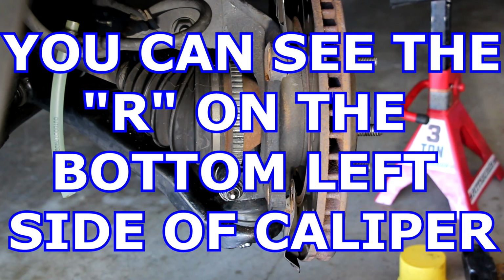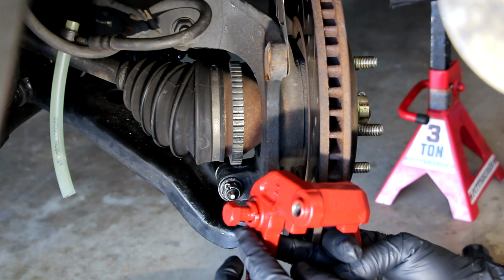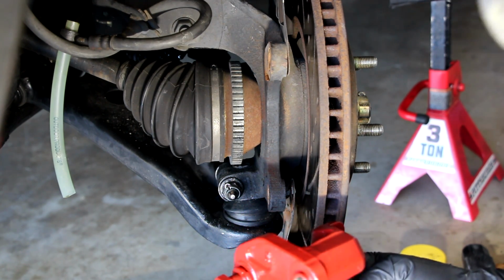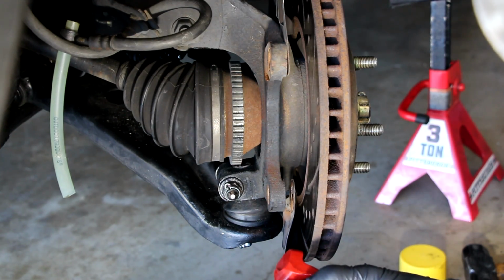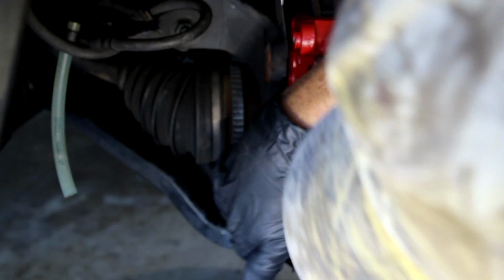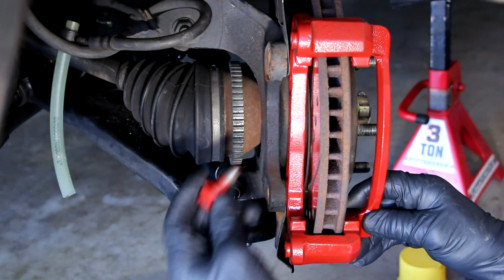But what we want on these is the thick lock washer on the top, thin long lock washer on the bottom. Bolts are the same. I'll tighten them down to specified torques, and I'll tell you what that is in a minute. I'll get it out of my manual. So let's put these on. We'll go here. It goes on the inside as such, and you'll see this little bracket on the back there. The rear shield on the disc brake, and again, thick lock washer on the top.